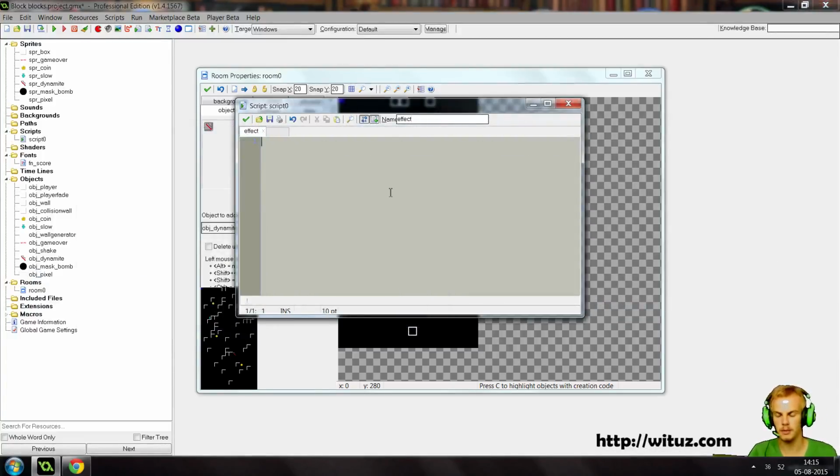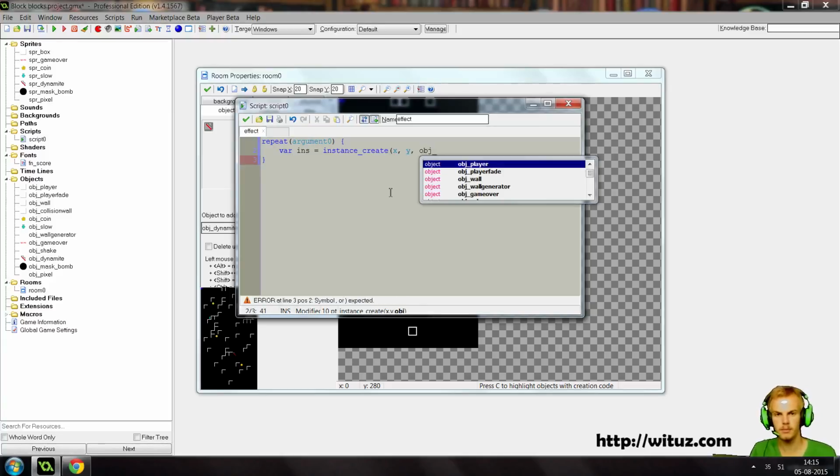This effect here will repeat argument 0. Var ins equals instance create xy object pixel.